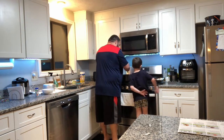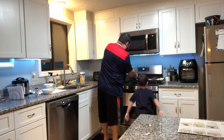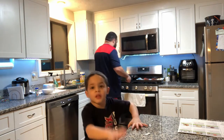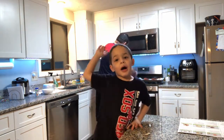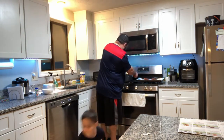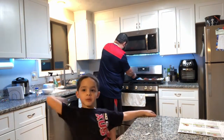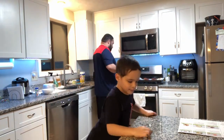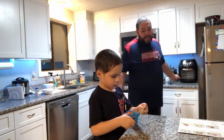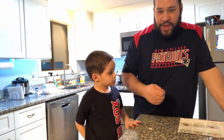That's pork. Yeah. Mashed potatoes. Mash it up. Now it's just cut and serve. What are you doing with that? Put that away.